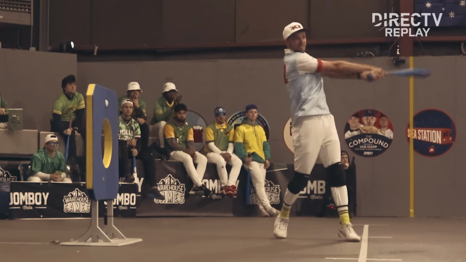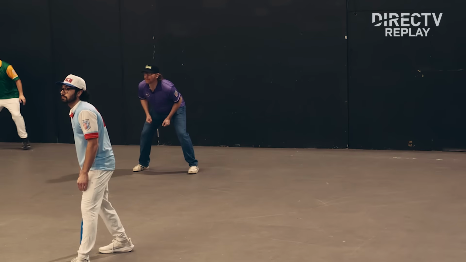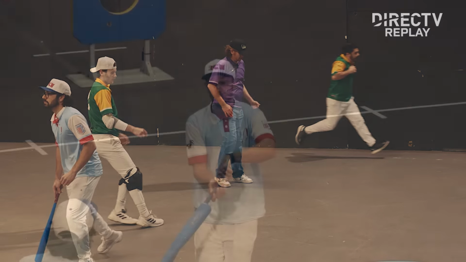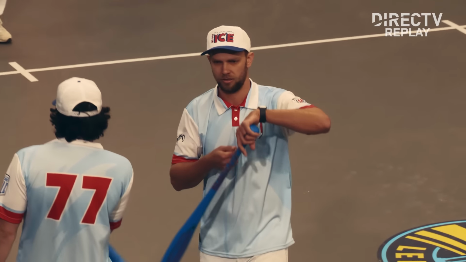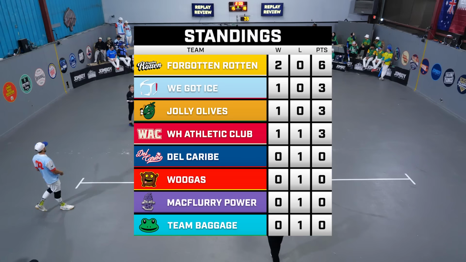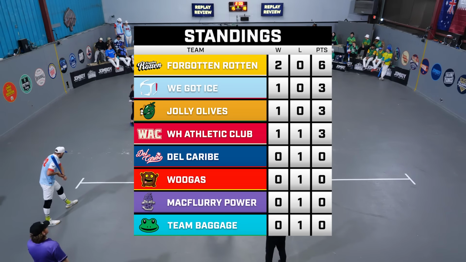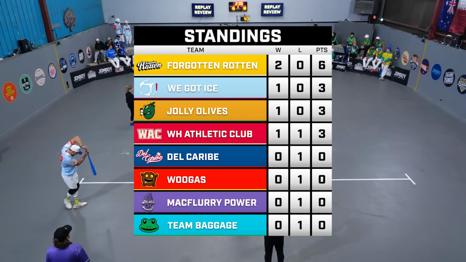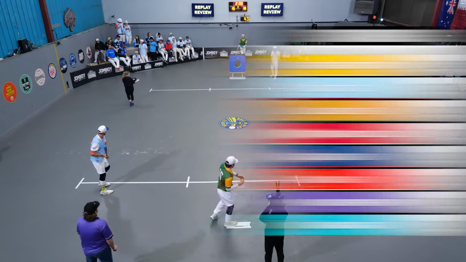All right, time right now to check out the regular season standings. Forgotten Rotten in at 2-0, and the winner of this game is going to have some serious magic if it's going to win the tiebreaker against Rotten. Remember, if Rotten does end up being the 1 seed, they advance to the semifinal and pick up 5 points in the Warehouse Cup standings.